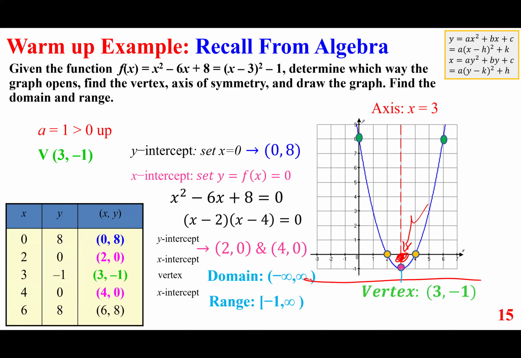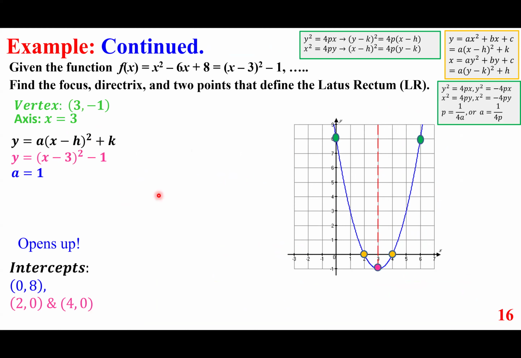We know this distance is equal to this distance, and it's equal to p, the focal distance, and we're going to find that. Furthermore, we know the relationship between the focal distance and a. Remember, a is 1, and p is 1 over 4a. So all of that helps us with more information. Remember, this was done as far as algebra is concerned, but we're going to continue with that. So this is the information from the previous page.